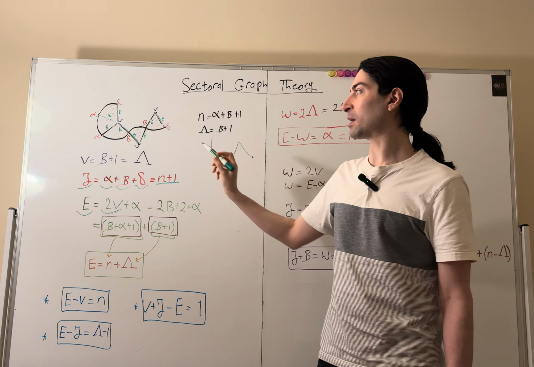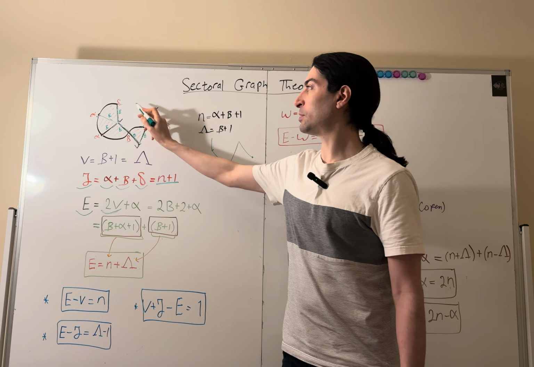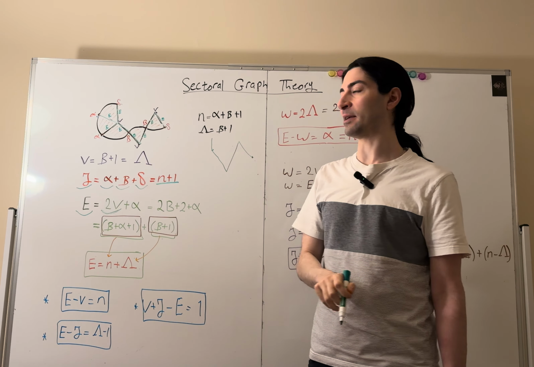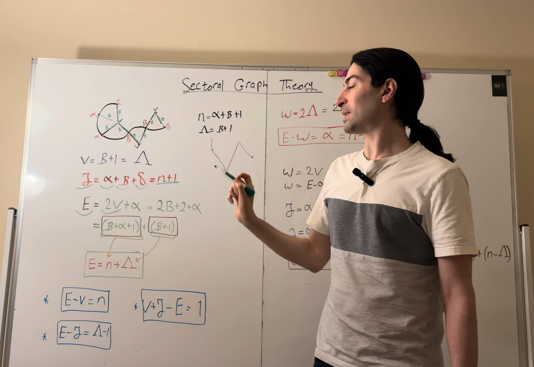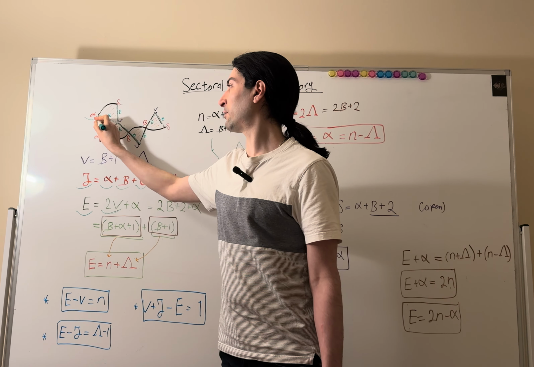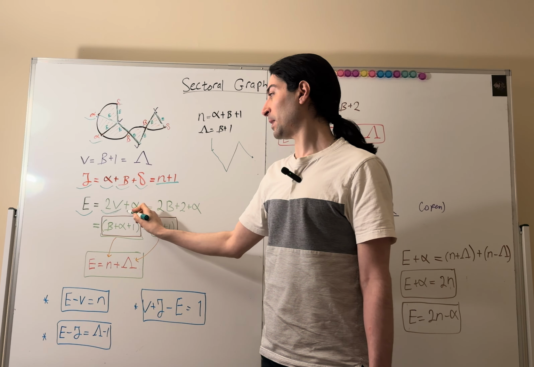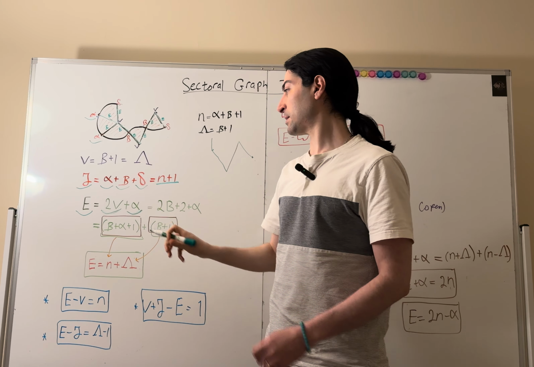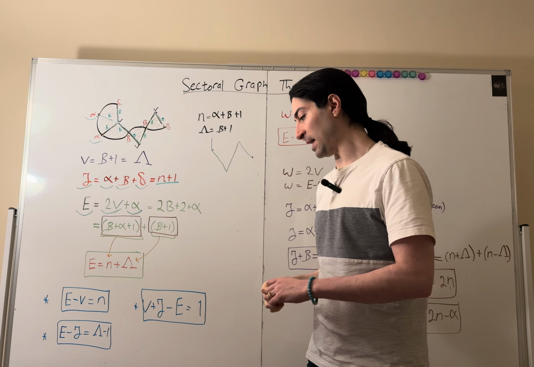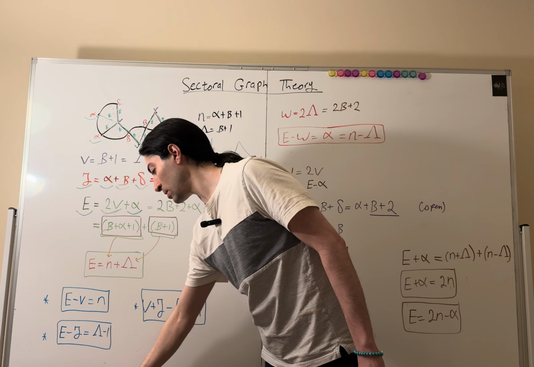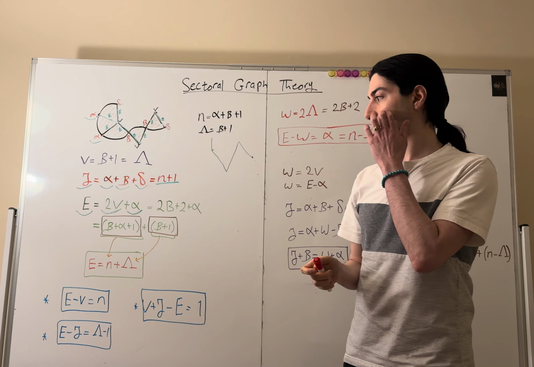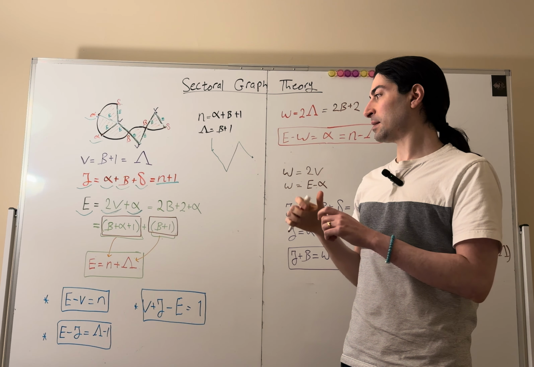So really the walk is delta to delta passing through all the beta joints. So what's missing from this are the alpha joints. So if we say 2V plus the number of alpha joints, that will give us E, or the total number of edges. Now let's write this another way.